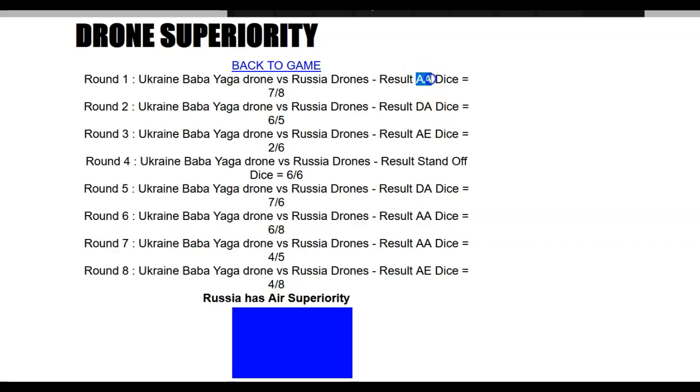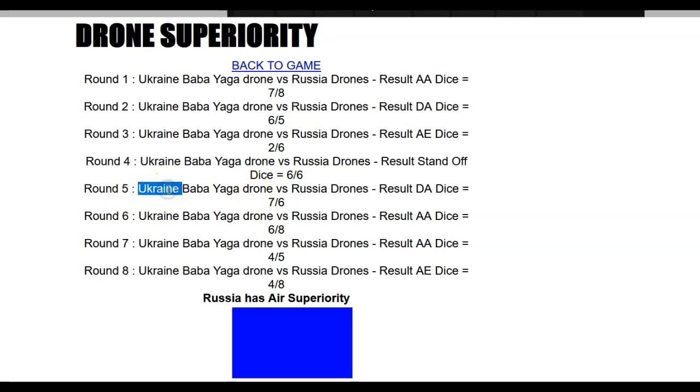This was a drone aborted back into the pool, and this is a drone eliminated. Here it was a standoff, so both drones basically. That's an interesting concept because both drones are now still in this pool. And I don't know how exactly this worked out and what that actually means, but I think that the standoff means that he went for another round. But to be quite honest, I don't really know.